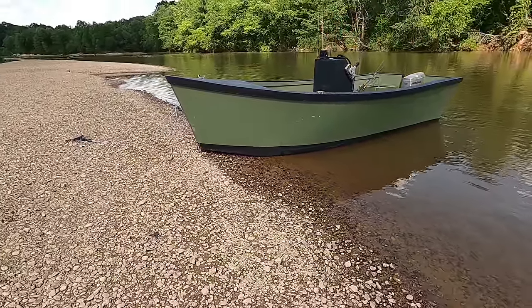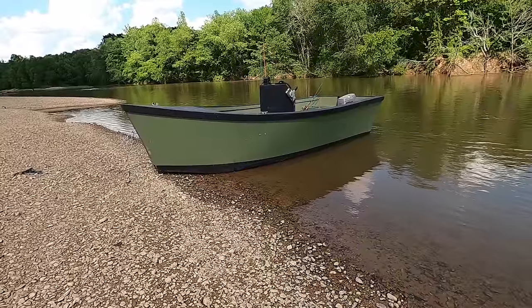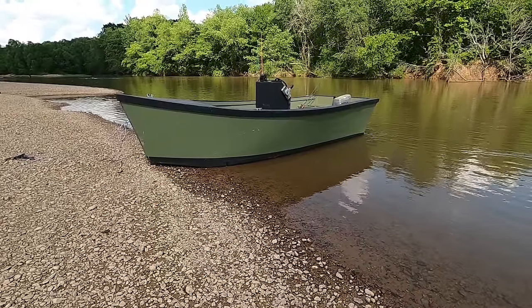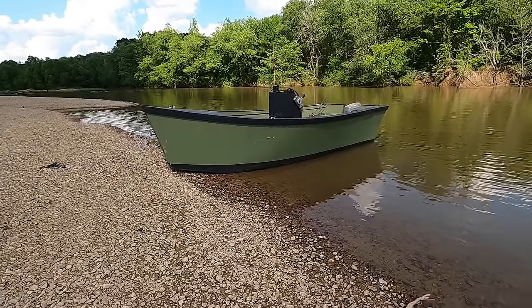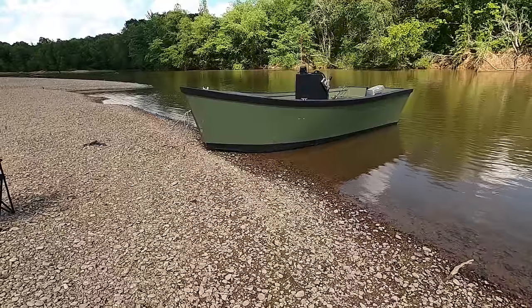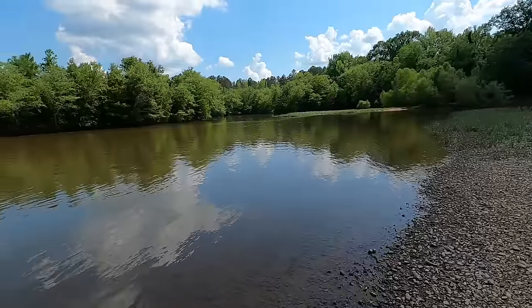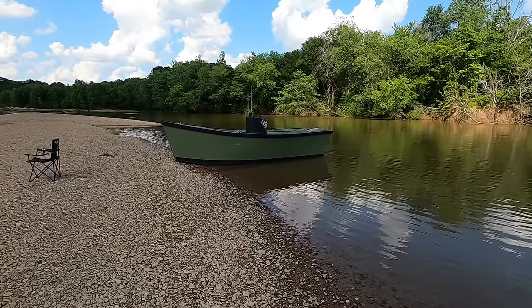Yeah, it's a really nice boat. I need to get that beam width - I know it's a 19 footer. She's got high sides. She's designed like where these boats were famous - up in Oregon. In that specific fishery they launch these boats from the beach, and that's why they're made with flat bottoms. They use them in that specific fishery, which works well with the type of fishery that I have because on small and bigger river systems a flat bottom boat works well.